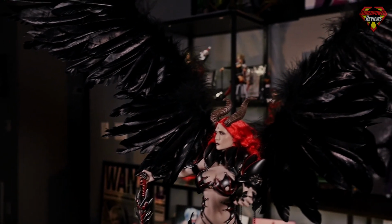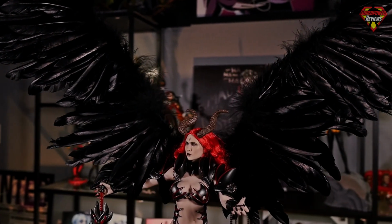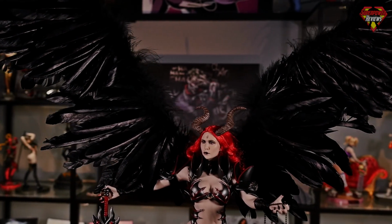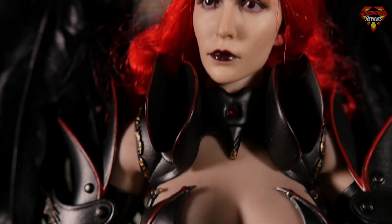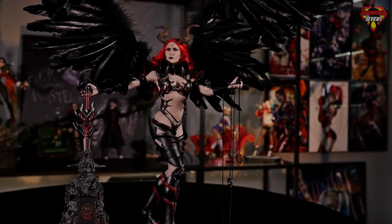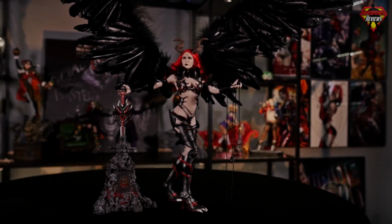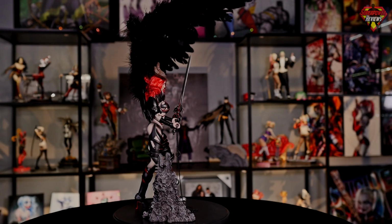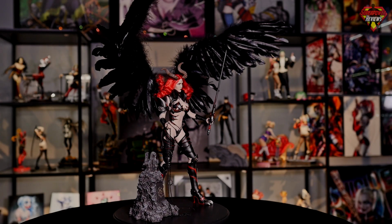Other than that, once it's all together and all said and done, as you can see, it is one massive, very dramatic figure. Now, I have to say, of all the 1/6 characters that I've seen, this is the only one I've ever seen that has such a massive accessory attached to the body and, on top of that, is still able to stand up on its own. So that is going to wrap it up for this review of the Lucifer Wings of the Fallen.